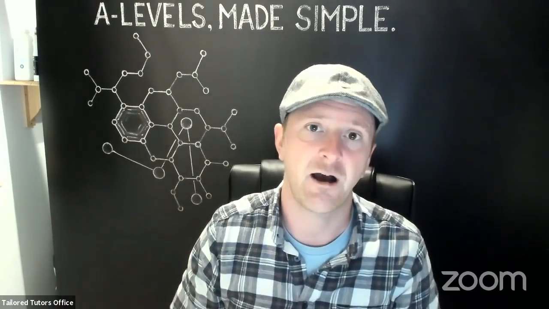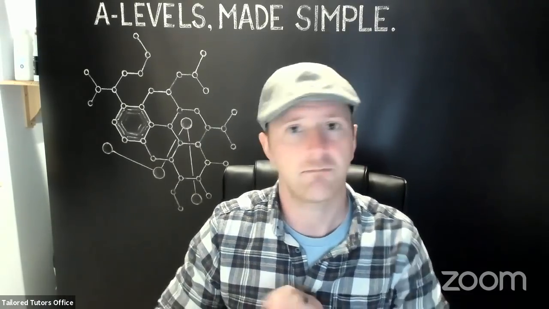On there you've got all the mechanisms that you need to know, marked with a little M in a circle. The mechanisms aren't on there because there's just no room for that, but the M lets you know those are the mechanisms you need to know. So that is the best way to learn it. Flashcards, no good, because you're not making links between functional groups. So using that cheat sheet is definitely the best way forward.